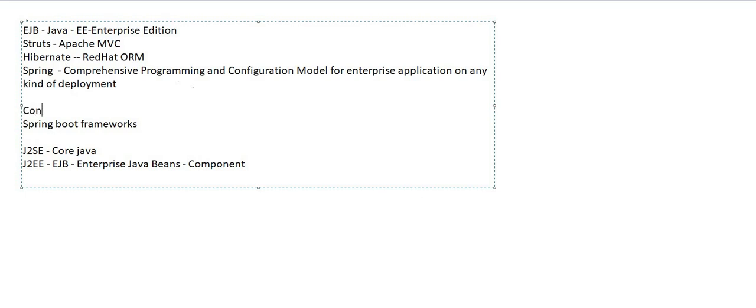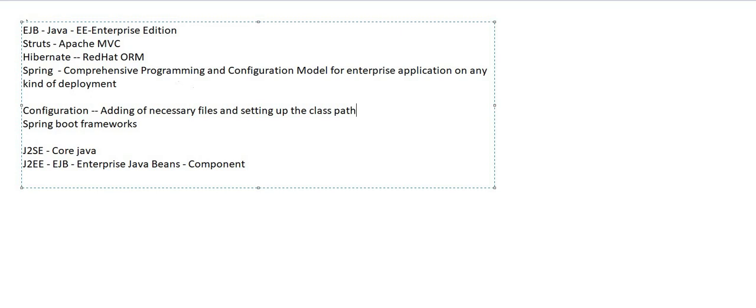Configuration means adding the necessary files and setting up the class path in a correct manner.